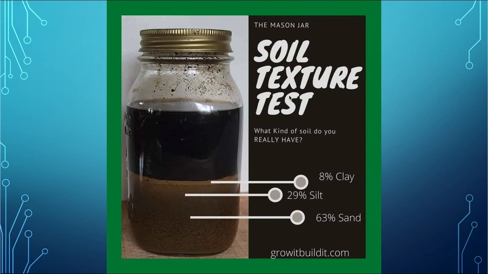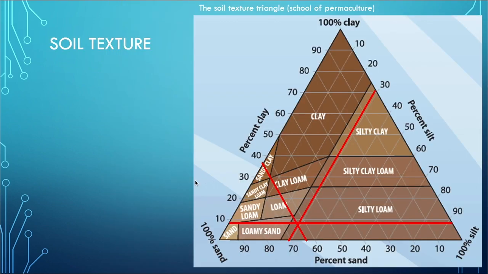But to go back to the mineral part of the soil, we have this test that you can do, and basically put a bit of your soil in a jar and see how much sand, silt and clay you will gain from that, or what is actually happening. And so it's a very simple way of understanding what sort of soil you have in terms of the mineral component that's there. And you can even look at it via the soil texture triangle.